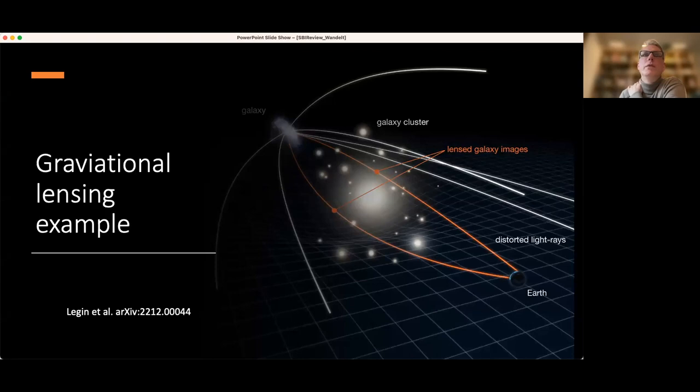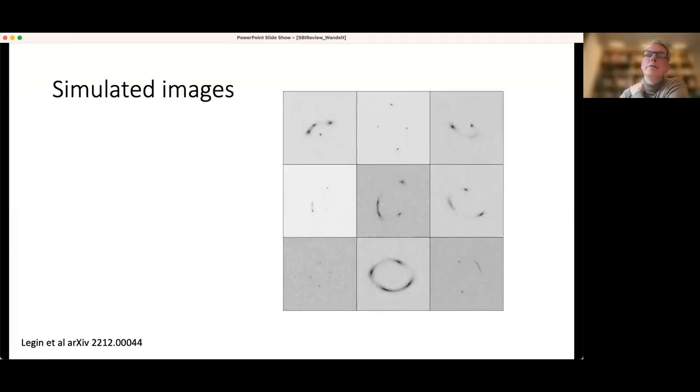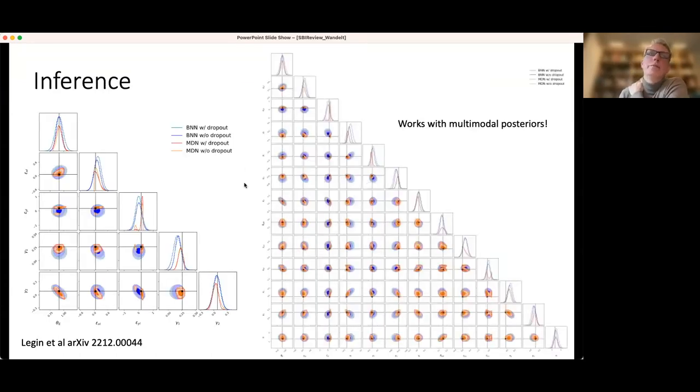So let me show you an example based on gravitational lensing data. Strong lensing. Here are some simulated images. That's your data. It's noisy, and you can see it's quite complicated. When you do this scheme that I just mentioned, in this case done using the PyDelphi package, the red contours here show the resulting posteriors that you get out.